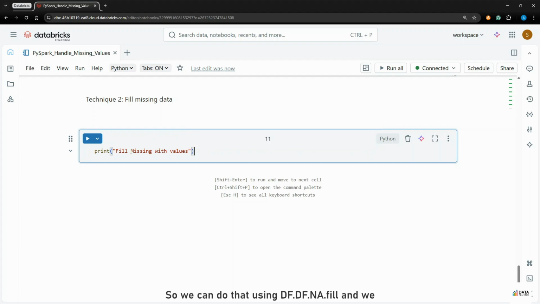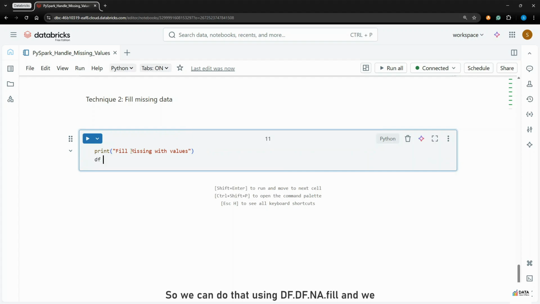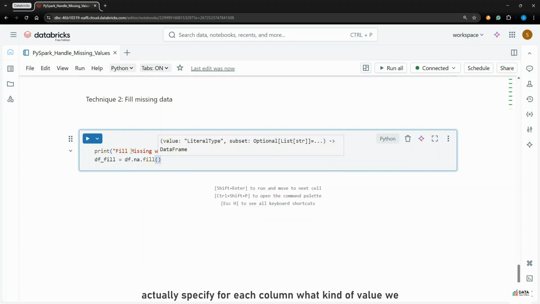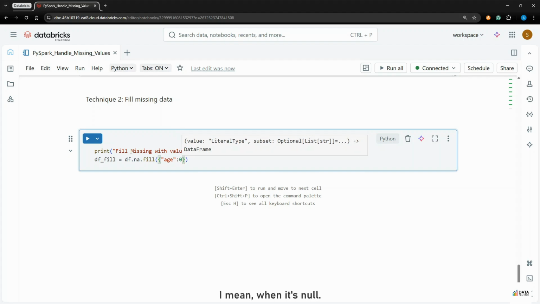We can do that using df.na.fill, and we specify for each column what kind of value we need to fill it with, when it's null.